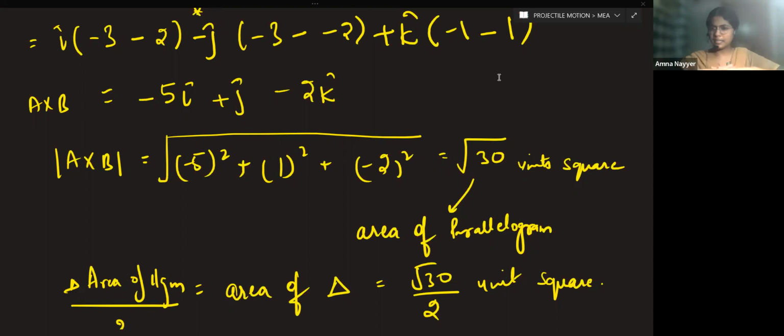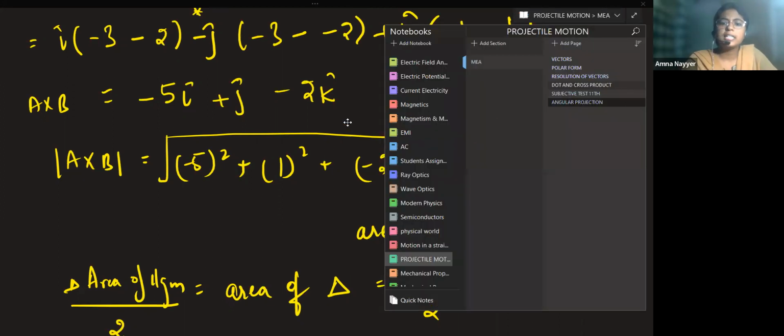See, there are certain conditions for any motion to be called projectile motion. But those conditions will exceed the class today, that I'll discuss later, because those are for your knowledge from an examination perspective, especially because these two girls are having their exam tomorrow. So I'll directly start with projectile with angular motion. See, angular projection includes what? Projectile motion means there will be a component of velocity along the y-axis, and a component of velocity along the x-axis. Acceleration will have its component along the x-axis and along the y-axis.